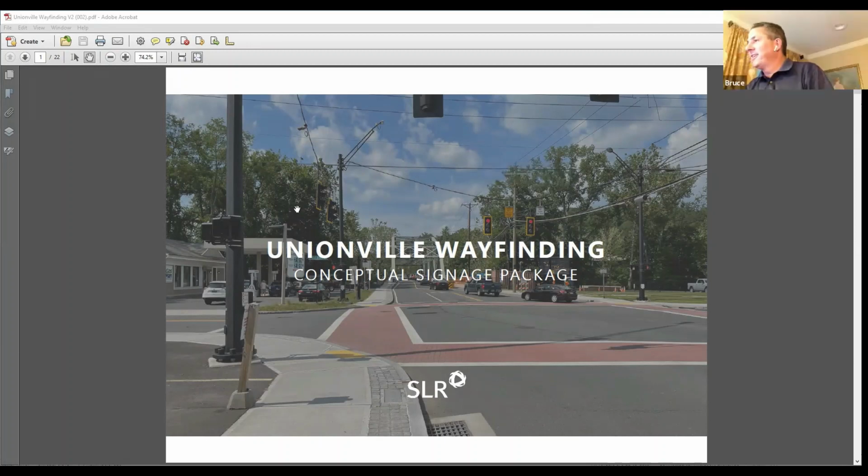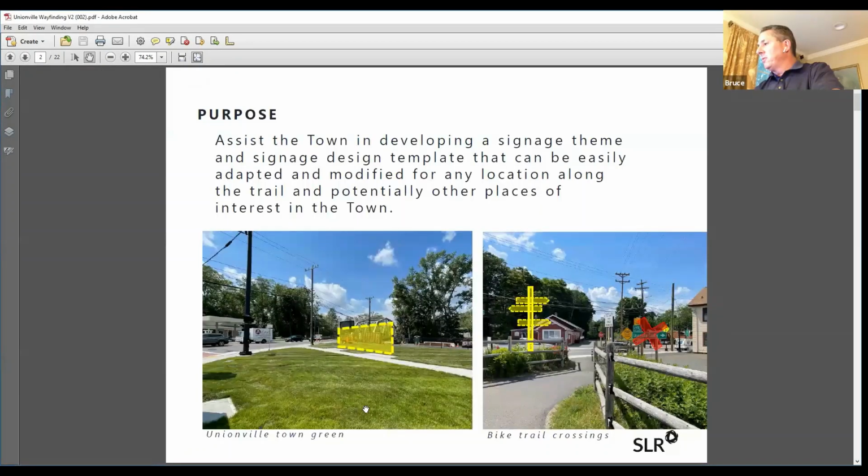All right. So this was a thing that they had put together. It's just to give you a heads up. This is an initial draft. We've got to put this in front of both the Architectural Design Review Committee as well as the Unionville Historical District, because it is in both of those areas. So we kind of want to have a joint meeting with them. We'll probably put something together in October, so we can get them both at the table at the same time. It'll be much easier.